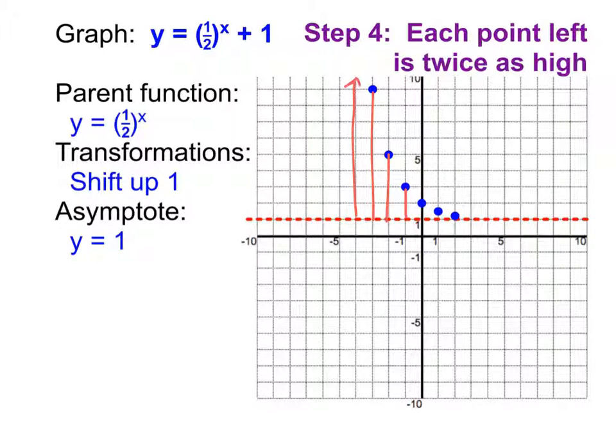I then would be doing 8 times 2, which would be up 16, but that's off my grid, so I don't need to plot it. But it's all a matter of seeing that pattern, seeing that whatever my last one was, that's what I'm multiplying by to know how far to go up next. So like after going up 16, we'd have to go up 32 and so on. Because I'm just multiplying the last height by 2.